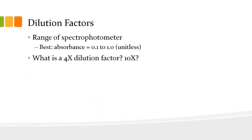So we have to think about dilution factors in doing this experiment. Spectrophotometers have a range in which they work best. Many spectrophotometers work in the range of 0.1 to 1. This is a unitless measure of light absorbance. Some spectrophotometers work up to higher absorbances. The one we're using in class actually goes pretty effectively from 1 up to 3.0.